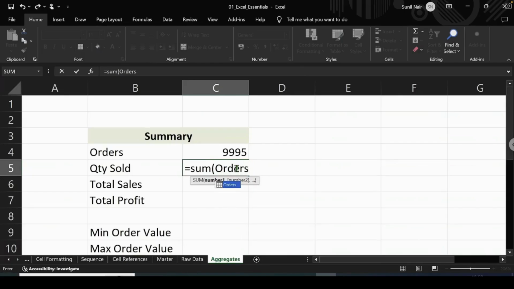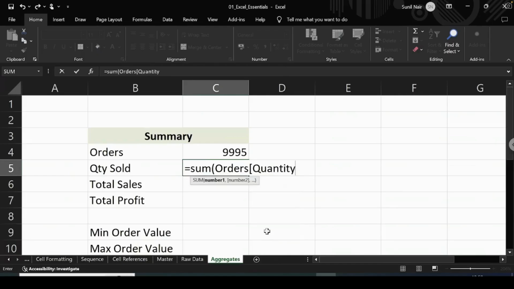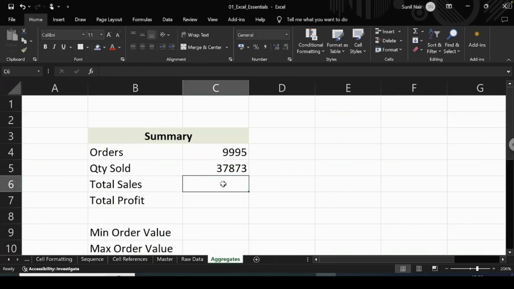And then if I want to list any column within orders, all I need to do is open up a square bracket. Perfect. Initially it asks for this row, but we are not in the same table right now. So we'll select that particular column, that's quantity. You can press the Tab key on your keyboard to select it, so you don't need to type in the entire column name. Then close the square bracket, and close the round bracket for SUM. Now even when we look at this formula, it becomes very easy to understand because we know, okay, this is the order quantity sum, right? Perfect. So it becomes very easy to write the formulas.